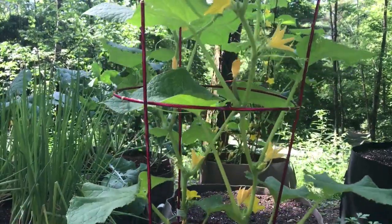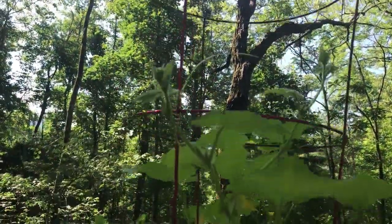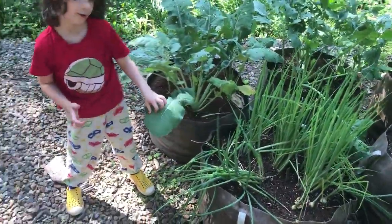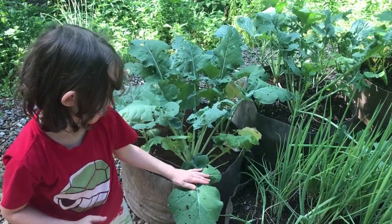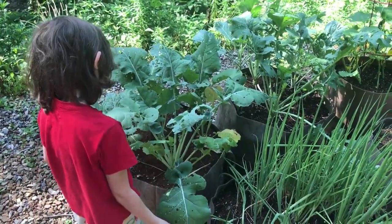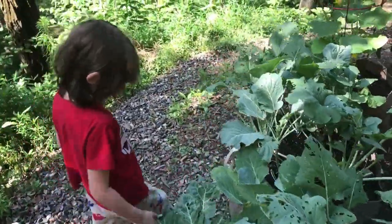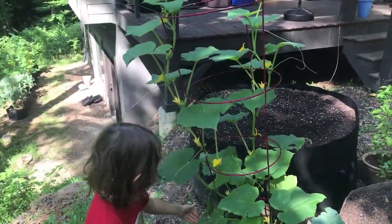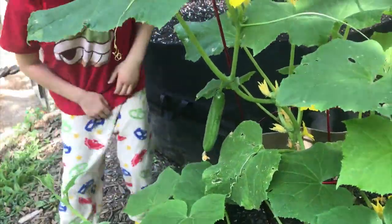The ones in the south garden are growing even higher — we'll show those shortly. We also have onions still being picked, and collards that have been pretty well eaten by bugs, so we're going to harvest the rest of those today, cook them, and then clear out those two beds for something new. Over here we've got one more cucumber in the same situation, and we've actually got a couple of cucumbers that are starting to come in — we'll be eating them pretty soon.